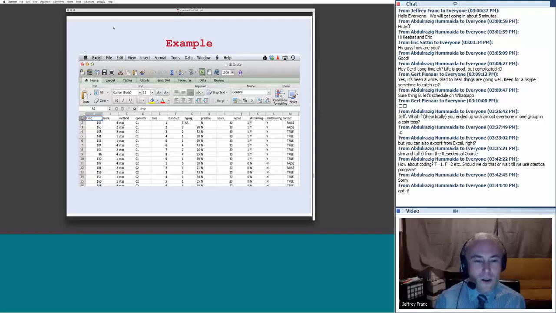The third column in is the operator. That's the person who did this, because in this case, each operator did 8 triages. So operator C1 is one person. One nurse was labeled as C1. And we don't want to call them operator 1, 2, 3, 4. You want to call them A, B, C, D, E, or in this case, we called them C1.